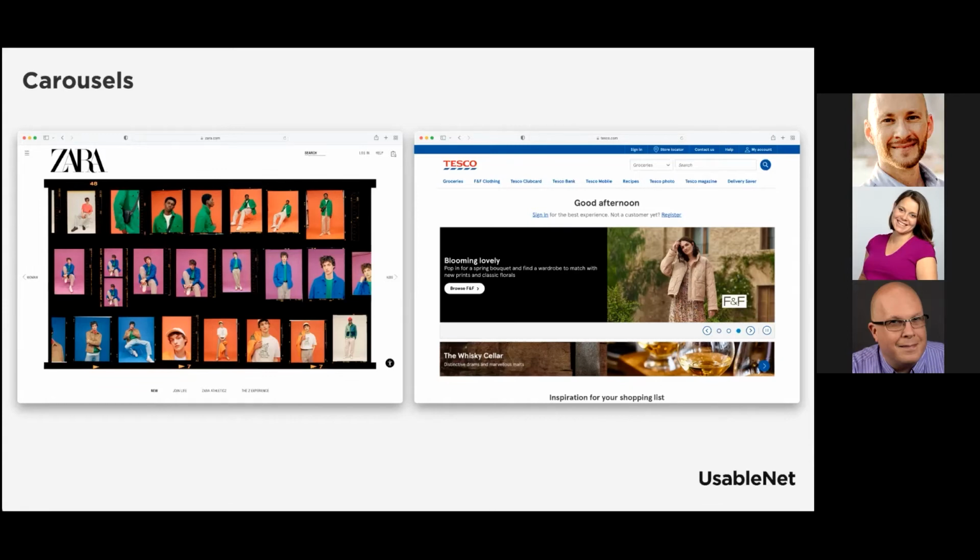The Tesco example on the right-hand side of the screen is instead a textbook example of an accessible carousel. So it's an auto-advancing carousel that pauses as soon as the user hovers over with the mouse cursor or focuses the whole component using keyboard navigation.